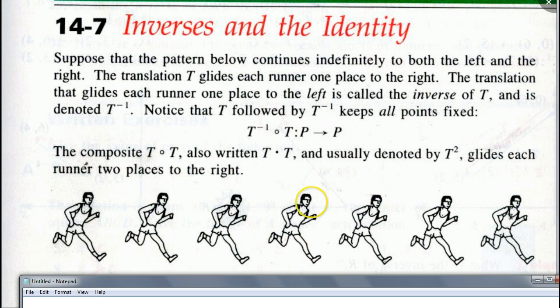So what if I did it twice? By the way, which one do we do first, T inverse or T, in this notation? T first, right? Remember, the one that's closer to the point. But what if I did T twice? This image in the middle will be here and then here. And what if I apply the inverse twice again? I'll go back to the same place. Does that make sense? So what T inverse does is it undoes what T did in the beginning. Does that make sense?